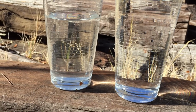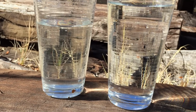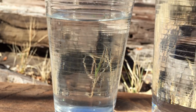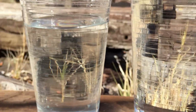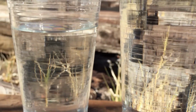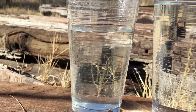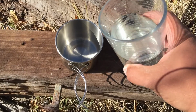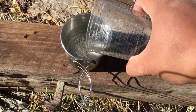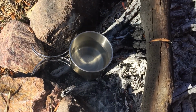Just for comparison, the one on the left is the one that we filtered with the homemade filter, and the one on the right is coming from the tap. I don't think you can pick it up on the video, but the one on the left is a little bit more cloudy than the one on the right, but they're pretty close. And I wouldn't mind drinking this now. There's one more step we gotta do. We gotta get this guy up to a rolling boil for at least 1 minute before we can make it safe to drink.